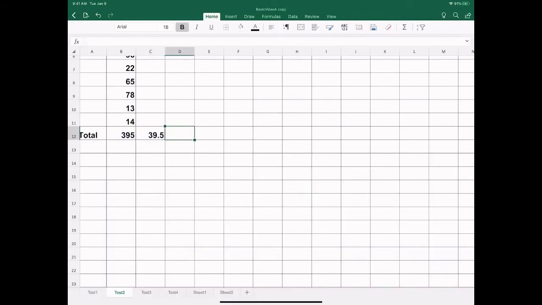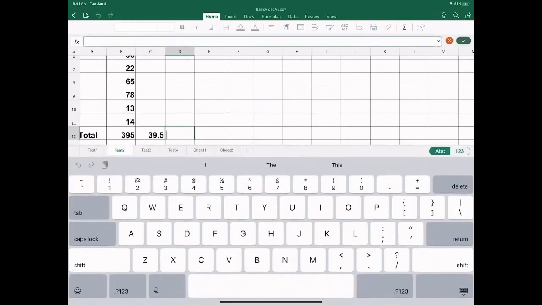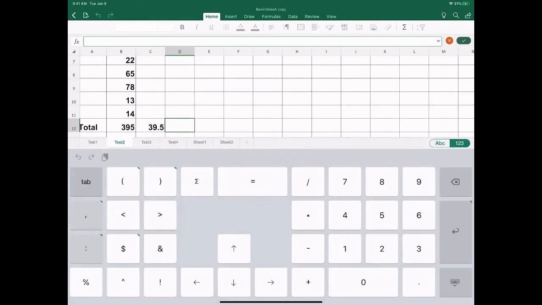I'm going to go over to the next cell. I'm going to highlight it and tap it twice. It opens up again. Now, this ABC 123 is a full keyboard. If all I'm going to be doing is a bunch of mathematical entries, I could decide to use the ABC 123. And in this case, I could key in, let's say I'm going to do the same thing, equals. I could highlight the 395 again. I can put in the divided by from this keyboard, and then just key in 10. Some people find that easier.